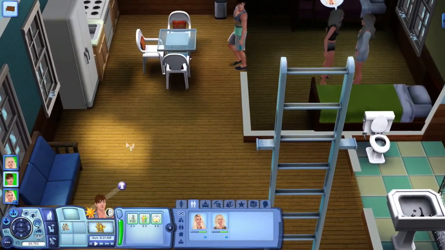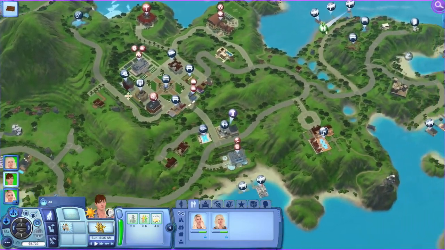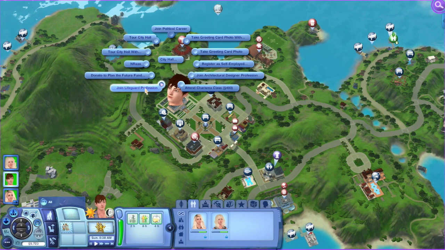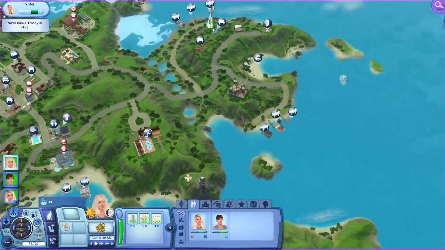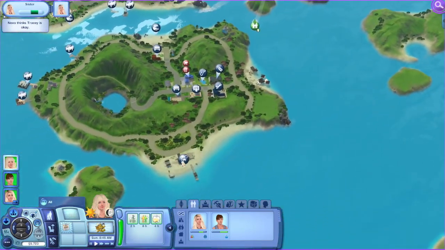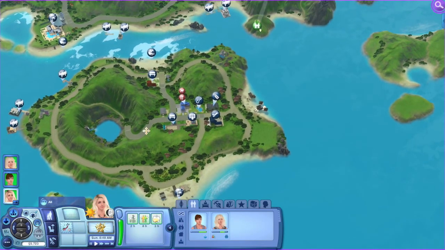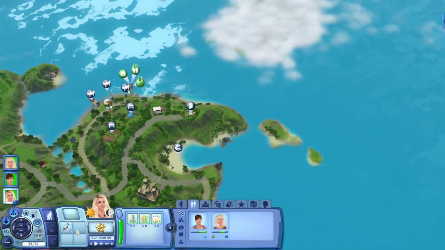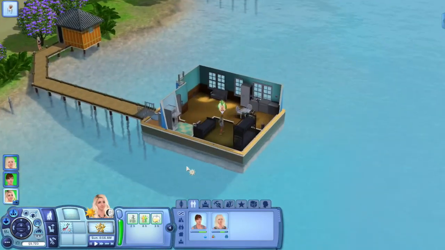So he wants to join the lifeguard career, and we do have quite a bit of household funds left over, which is good. But I'm pretty sure you go to City Hall and join the lifeguard profession. And she is going to own a resort. I played with this expansion pack a little bit, not really. But Hobart's Hideaway is the one that you can purchase for free. And she is going to be a diver.